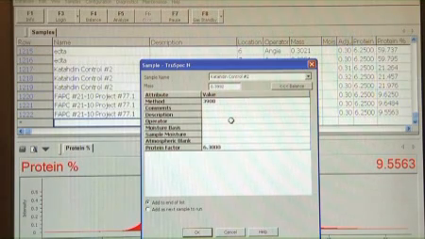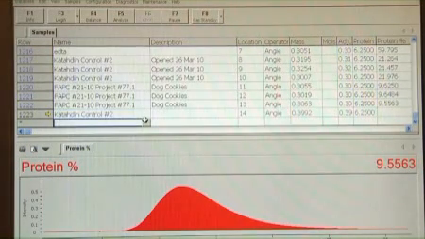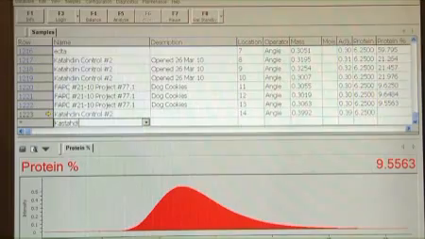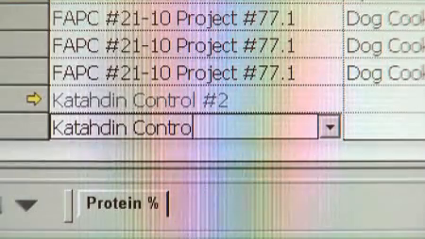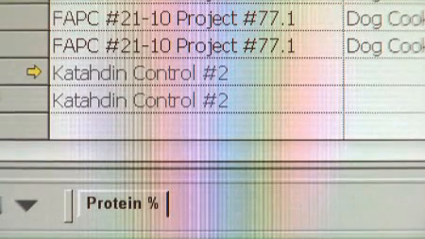The method box will default to test method 3908. Do not change it. In the operator box, enter the name of the person performing the analysis. In the protein factor box, enter the appropriate protein factor for the samples to be analyzed. Type any additional sample information into the description and comments boxes. All values can also be entered directly into the spreadsheet using the Enter key to add lines. The weight can also be entered automatically from the spreadsheet using the steps described previously.